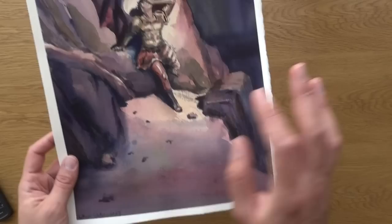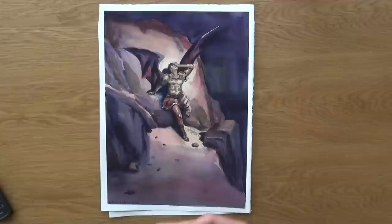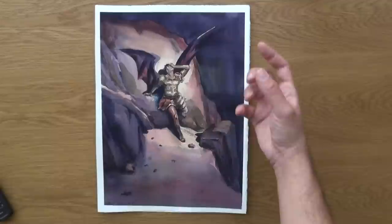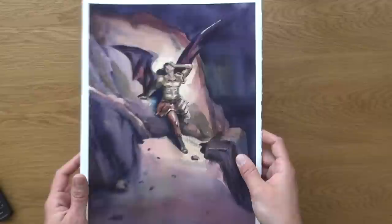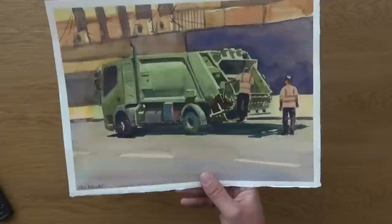This is a study I did of Gustave Doré's painting, based on a pen sketch. Here I was very slow — I worked in multiple glazes and worked like a scientist, and I don't like working as a scientist for the most part. I like to be more led by vision and what the scene evokes in me. I do love the result — if I hadn't worked like a scientist, I would probably have merged the background wash and the wing and a lot of other things. But as you can see, there's a strong separation between the different details, almost like I wasn't using watercolor. This is more led by careful planning, and I don't blame myself because the whole goal was to do a study based on a sketch or etching.